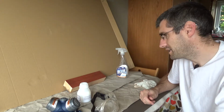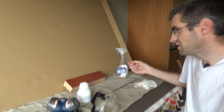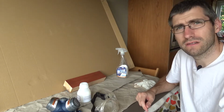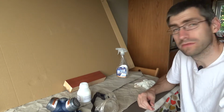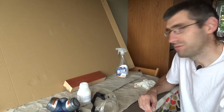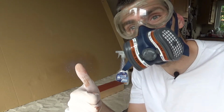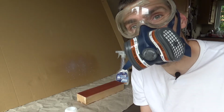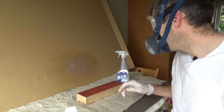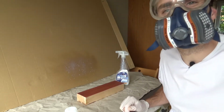So I'll put a little bit of that in the bottom, enough to cover, and hopefully I can just pour it back out of there into the pot when I'm finished, and then just rinse it through with water because it's waterborne. So I'll get ready, and then we'll maybe ruin the test piece of wood. Alright, I don't know how well you're going to hear me with this, but it says it's getting some sound. I'm ready. I've just done a couple of test squirts of this, and it's splattering a bit, so I don't know if that's going to be a problem.